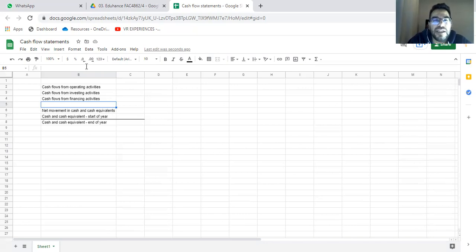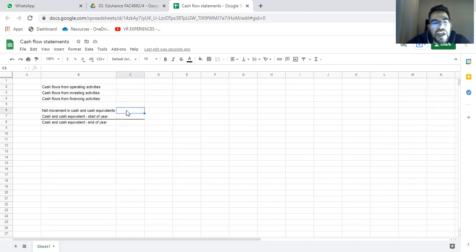So basically, it's a reconciliation between opening and closing balance, and we get the net movement. That net movement is made up of three activities. So this answer over here, the net movement in cash and cash equivalents, is the sum of these three balances: operating activities, investing activities, and financing activities. So very, very important. Here's an important aspect to take note of. It's an easy one-and-a-half marks to one mark, very easy.